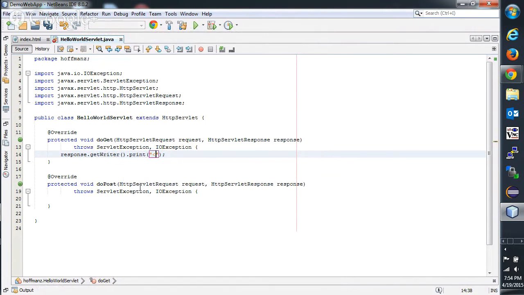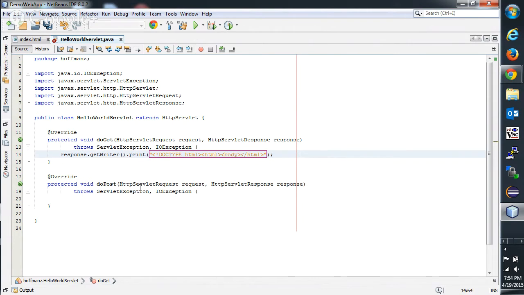All right, and here this is going to look kind of messy, but here we can actually put in a full-blown HTML document. Don't worry, this is not something that you do on a regular basis. I'm just doing this for demonstration purposes.